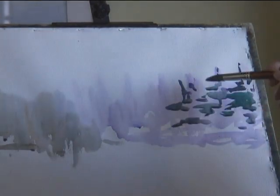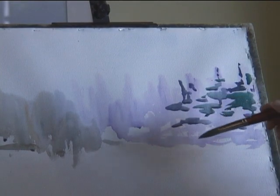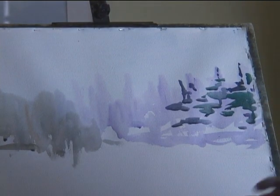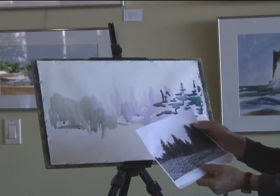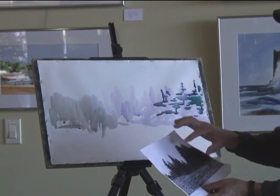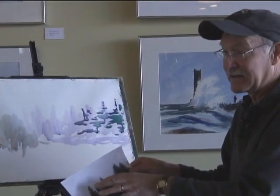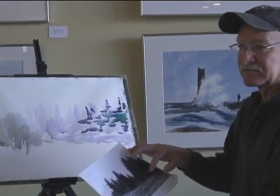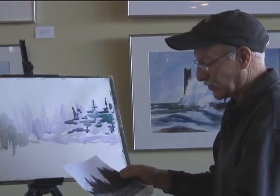So now I'm just randomly placing what I believe would be, and perceive in my mind, the branches. Where did my sketch go? Be the branches or the foliage of the evergreens, and just kind of shapes. You know the trees are going to be green or kind of bluish color, or yellow. There are going to be several different variations of color of the cool and warm colors.